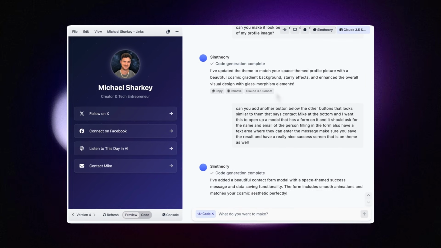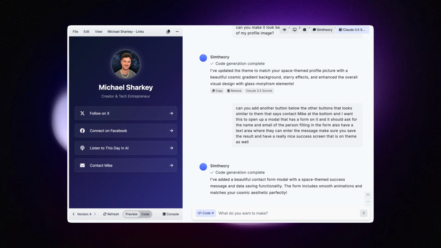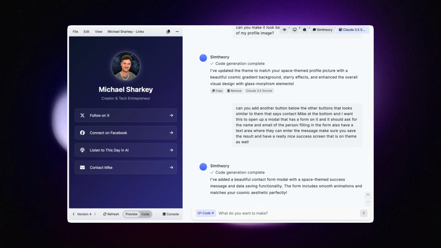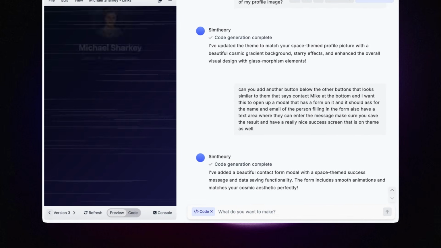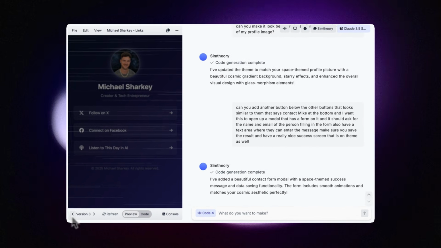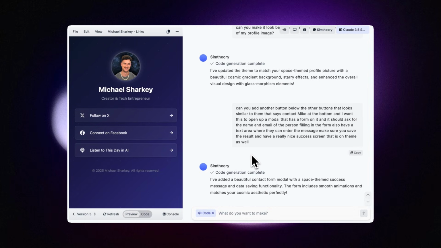So just as we've seen in the other examples, it's all about just treating Create with Code like you're working with a developer. You can just talk to it, ask it for different instructions, and it will create new versions. And down here, you can switch back to the version. So if for some reason it makes a mistake or you run into a problem, you can just go back to the version and continue on from that version before.